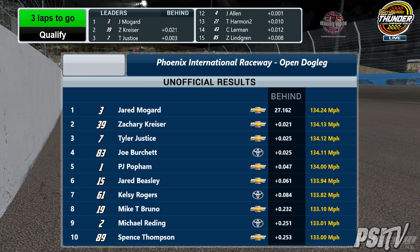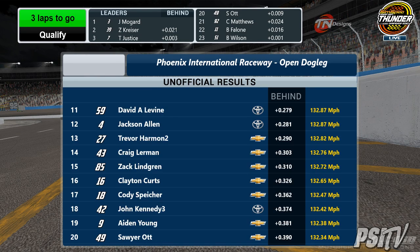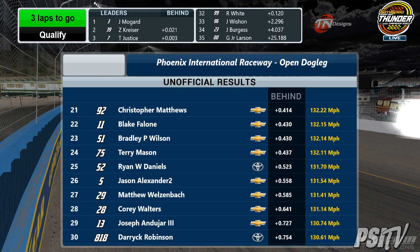Yeah, definitely, as I kind of iterated on a little bit, it's really a lot different of a track than we've seen so far. Just Daytona and some mile and a halfers so far. Phoenix comes out to right at a mile, and it's a lot more technical than the mile and a halfers, I think, when it comes to your throttle and brake inputs and all that. So definitely an opportunity for some other people to show what they got.